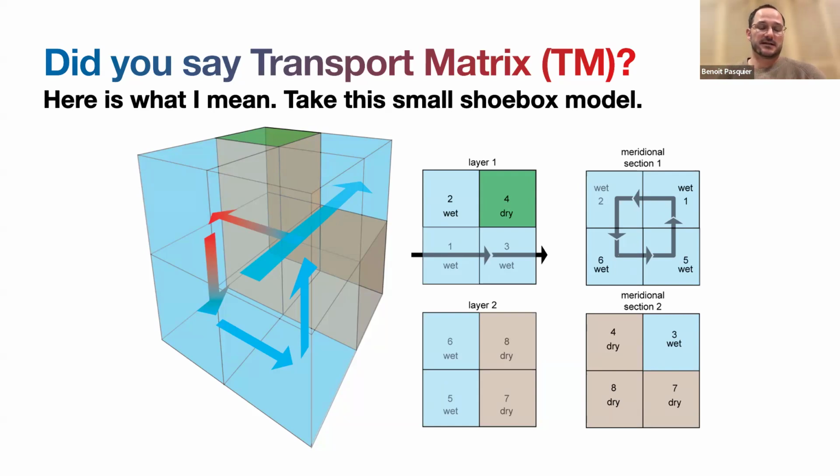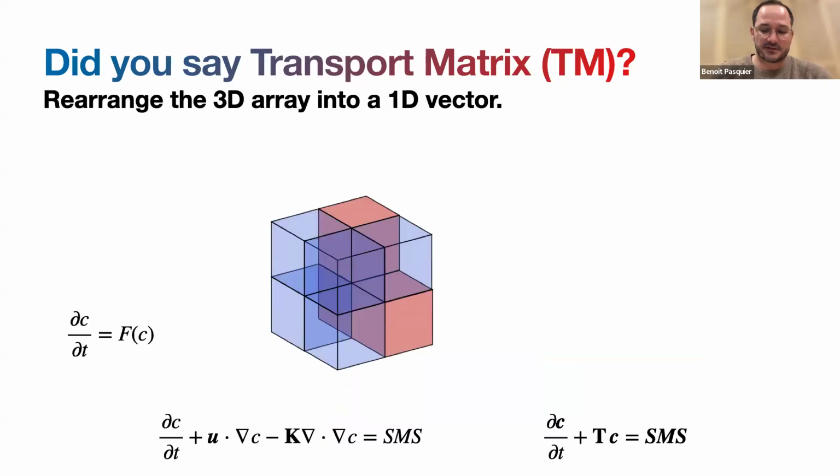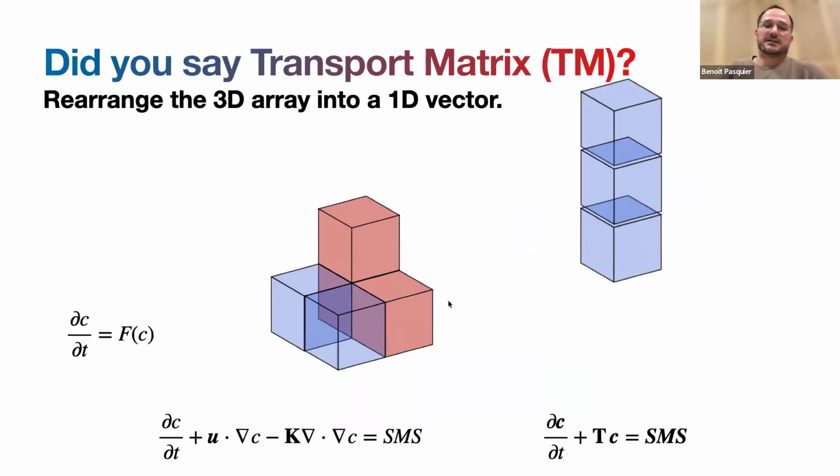And this is a tiny shoebox example to explain what I mean by that. It's a 2x2, very, very coarse ocean model representation. There's some overturning represented. I can't see my own cursor. But you can see there's an overturning. There is a circumpolar current with that long blue arrow.